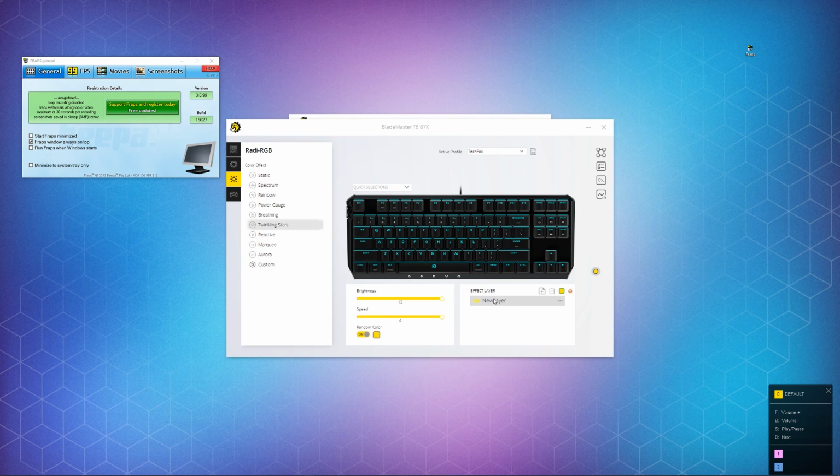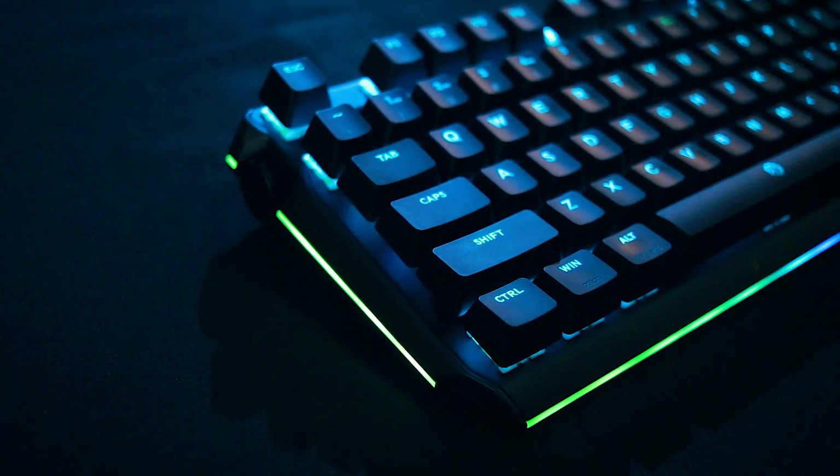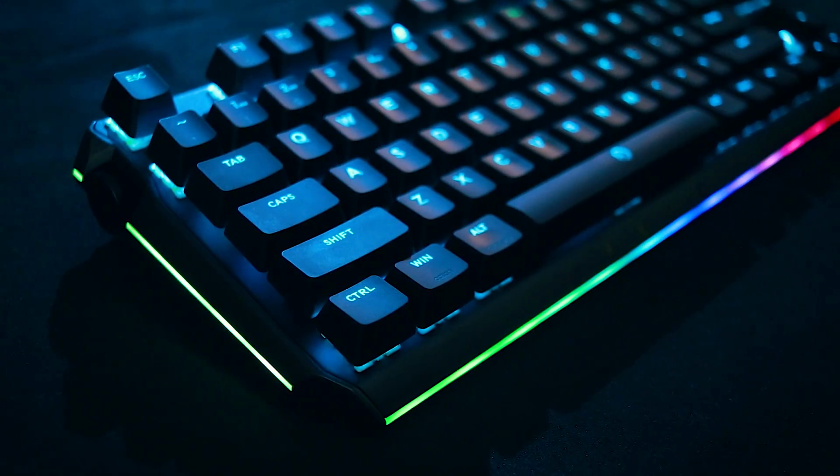But not only that, you can layer the effects, which is how I got this pretty cool customization you see here with blue keys being illuminated and this nice rainbow spectrum around the perimeter. That's a really cool little effect.